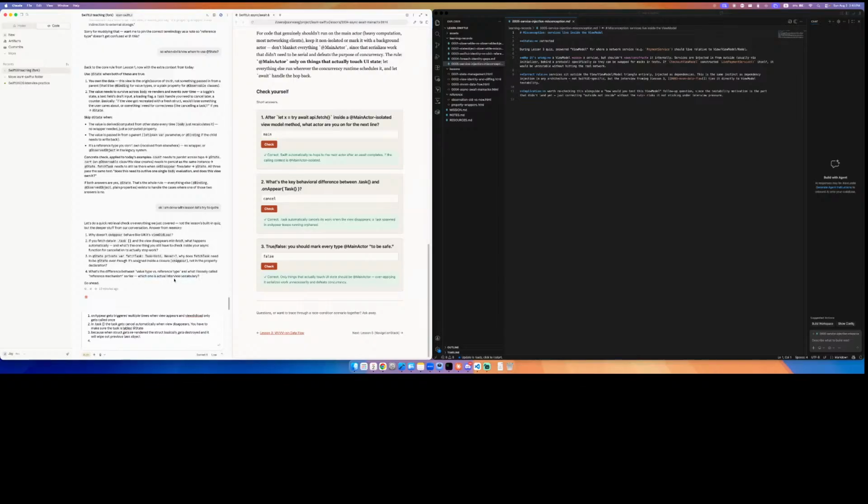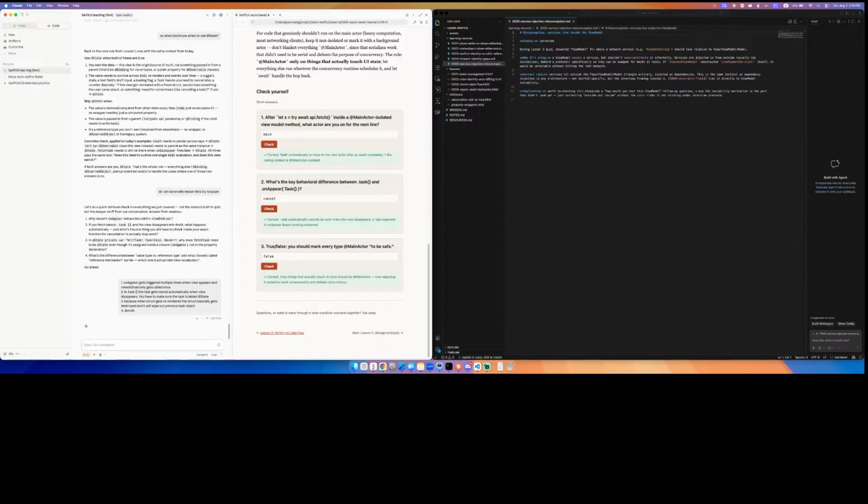Let me see. Instance. So whether it's a struct, class, or an enum, whether you create a struct value, an object, or a case value, all three of those you can call instances.